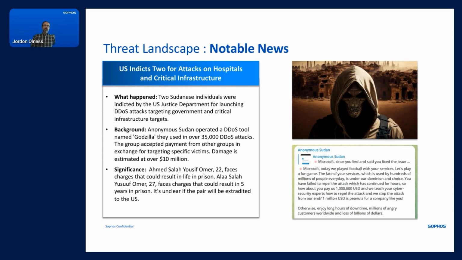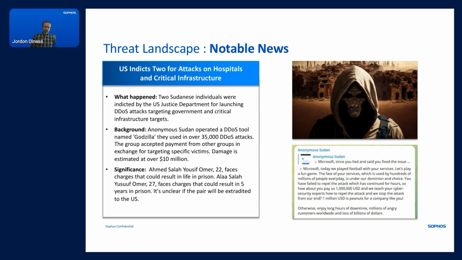The U.S. authorities have indicted 2 Sudanese individuals for operating a distributed denial of service as a service operation. So this was a group known as Anonymous Sudan. This is a group that had built a DDoSing platform that they called Godzilla, and basically accepted payment from anybody all over the world to DDoS whoever they got paid to DDoS.